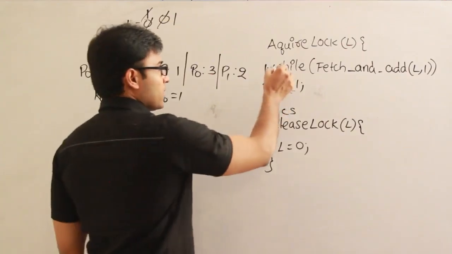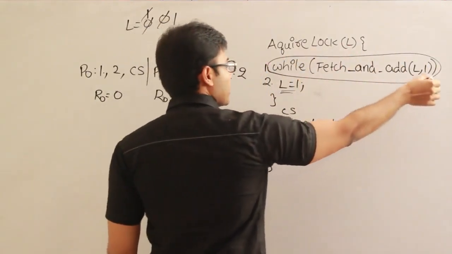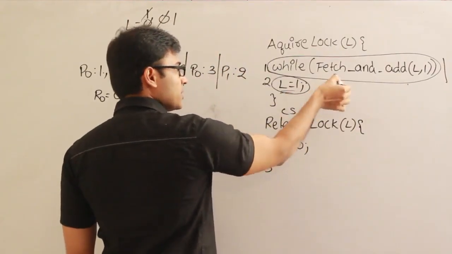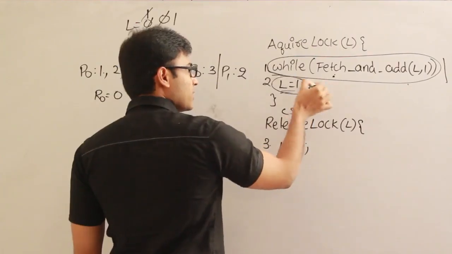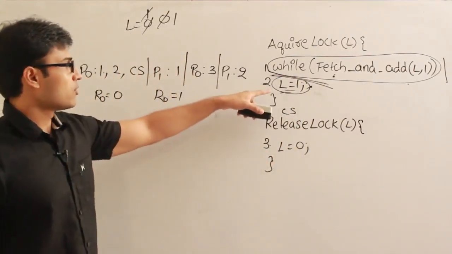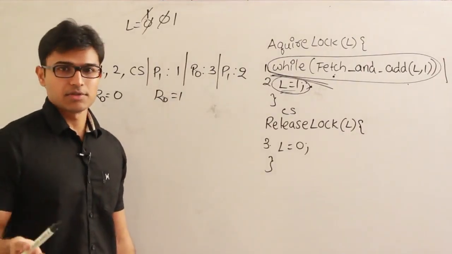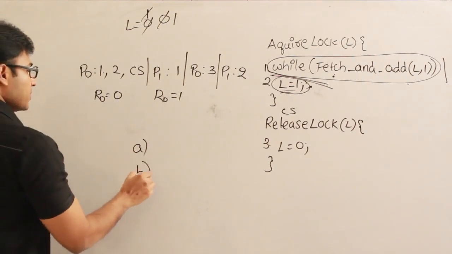Because you are fetching the value here, and then you are getting preempted here, and then you are setting the value here. So in the meanwhile, if the value of L becomes 0, you are not going to see that. Now again you are going to rewrite it as 1. Therefore option B is also right. Option A is right and option B is right. So be careful there. The answer is both option A and option B, right?